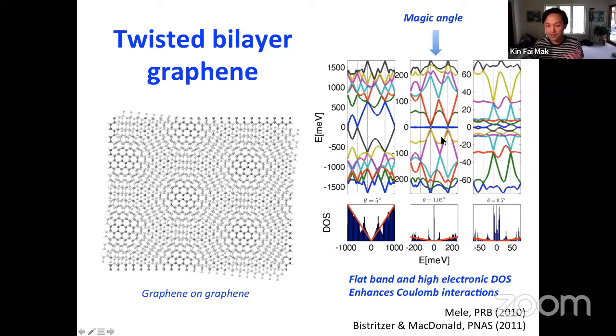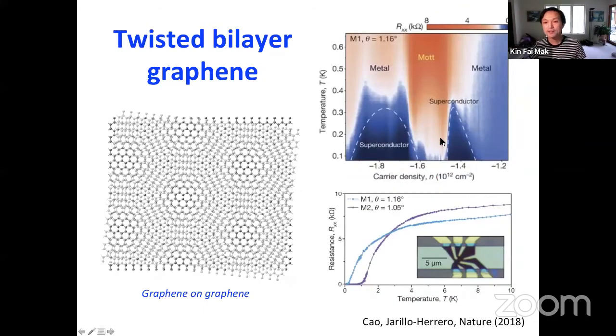And the speculation at the time is that once you have very flat energy bands, you can significantly enhance the interaction effect due to Coulomb interactions. So there could be lots of interesting interaction physics going on, and maybe exotic phases of electronic matter. And people had to wait 7 years before it was actually realized. In 2018, I don't need to highlight this study more, Pablo Jarillo-Herrero's group realized strong correlation physics in bilayer graphene near the magic angle, and observed correlated insulating states on both sides. They have also observed superconductivity. Okay.